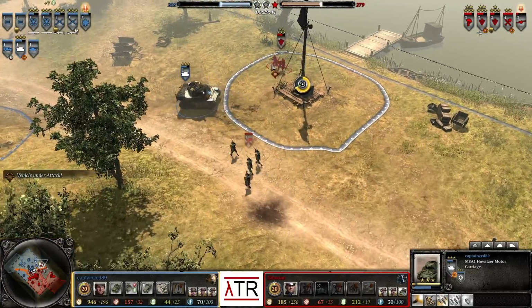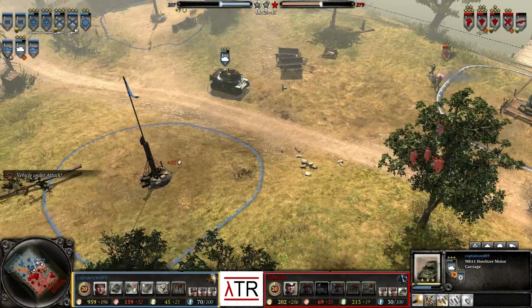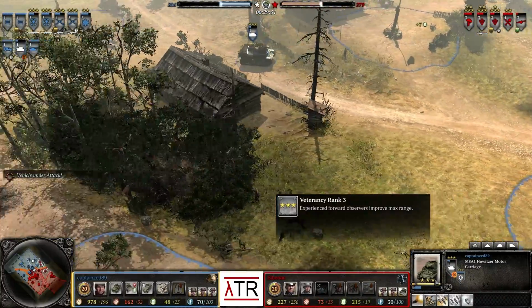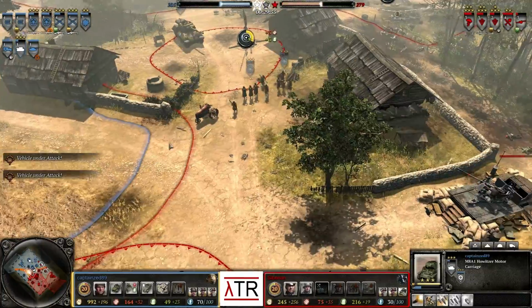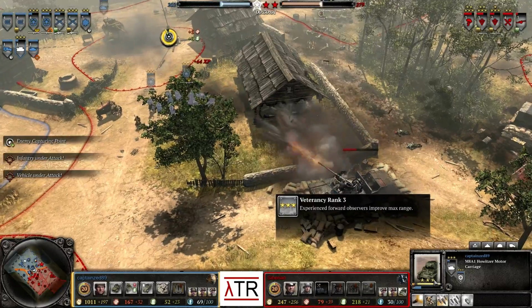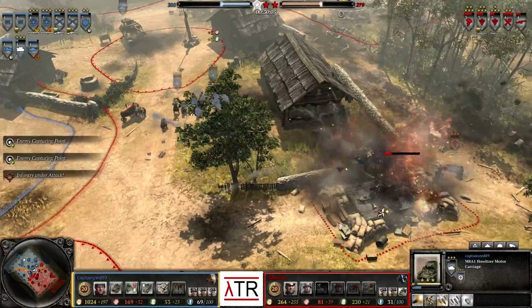Howitzer tank up in the north, trying to engage against Volksgrens that have a Shrek. Not a good idea, gonna get shot again. Shouldn't be going down. It does go down to about 25% strength, but it stays alive. Veteran C3, that tank gets more range. And vision, I believe? Yeah, more of a sight range and whatever. Let me read it. Forward observers improve max range. So yeah, it gets a higher range on its weapon.